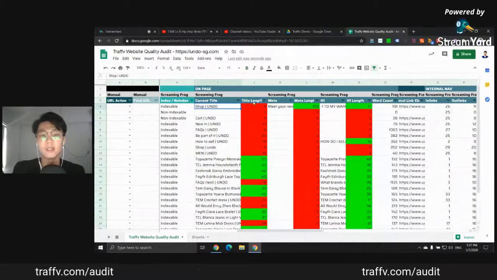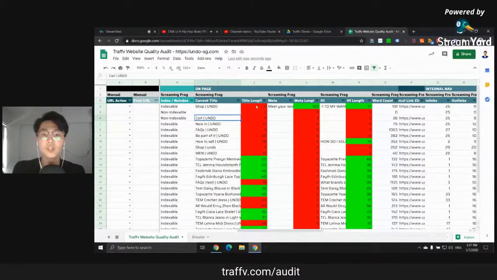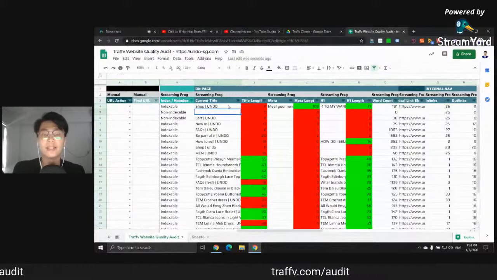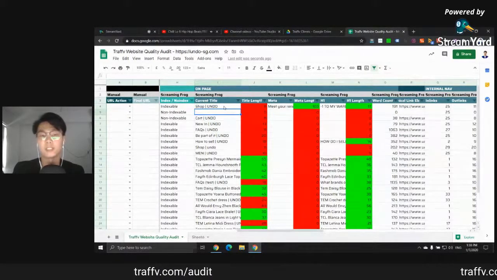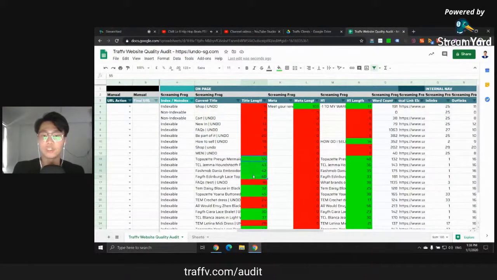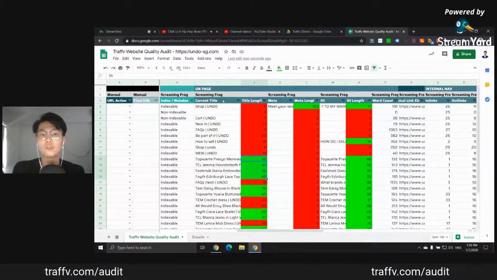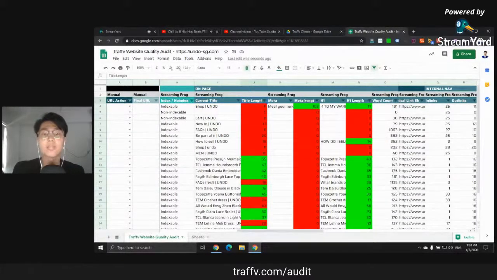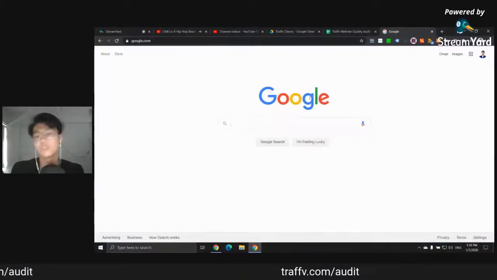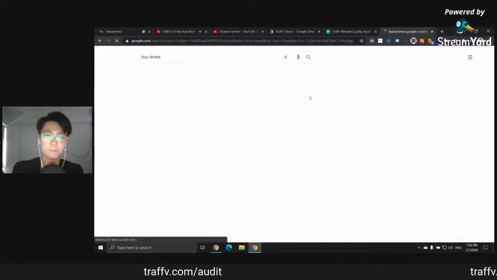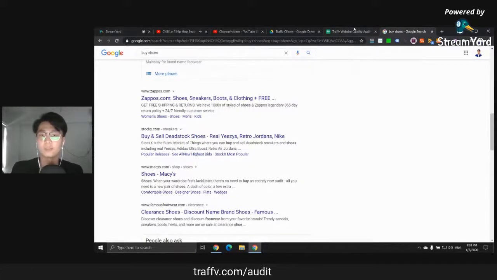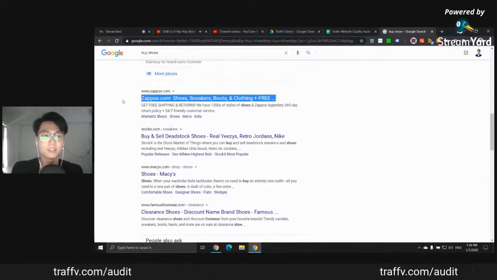And as you can see here, my audit is conditioned in a way that if the characters fall outside a certain range, it will show as an error, or if it is green in color, it shows that it's good to go. So for page titles, you want it to be between 30 to 60 characters. The reason why is very simple. Let me show you an example. Let's just say, buy shoes, one example of a good on page title. So if you look over here, this is the page title.